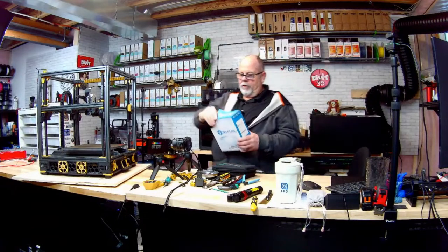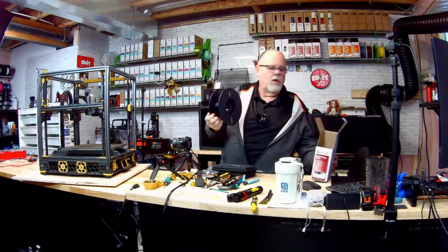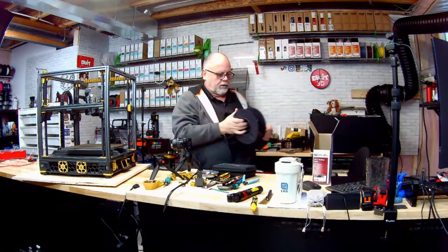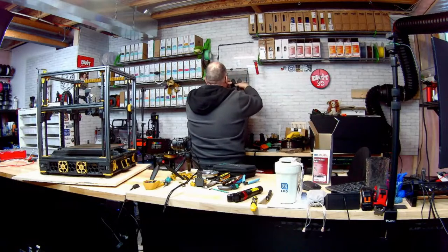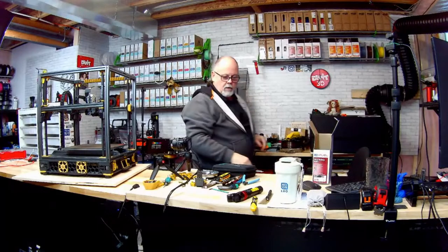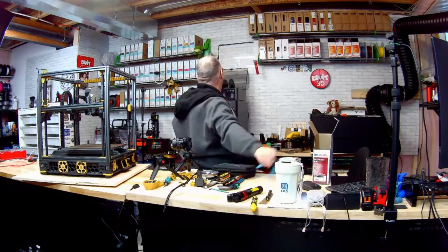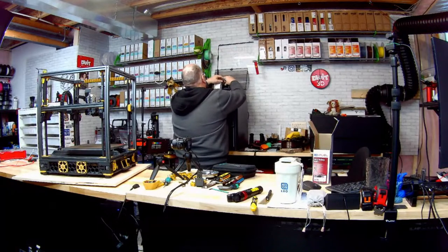Look at that. Unopened, unsealed. It's going to be a little bit wet, but it's going to work. So we'll throw some of this. Oh, that's too wide for the Bamboo, though, isn't it, for this? Oh, no, that'll work. So the 3D Fuel spools work in here. Just print that part real quick.